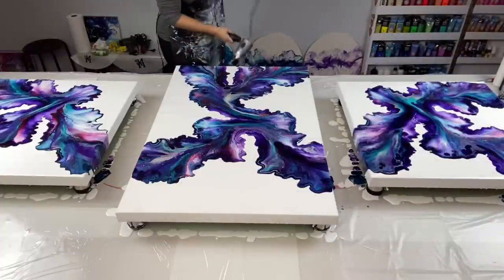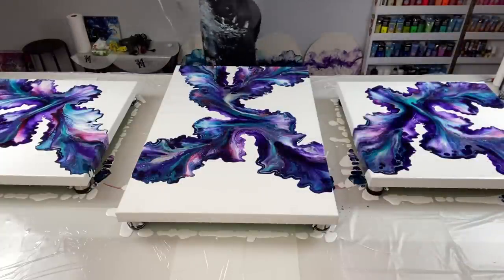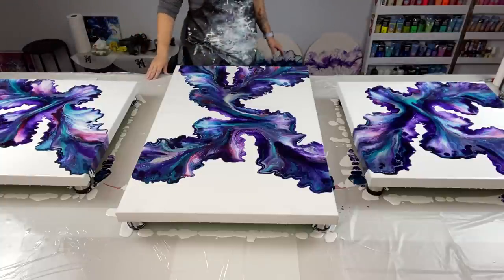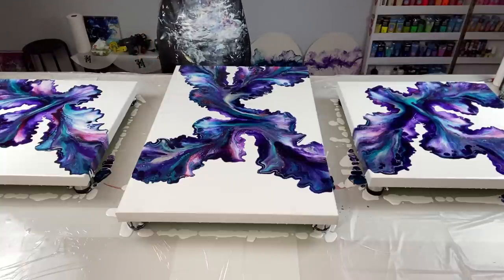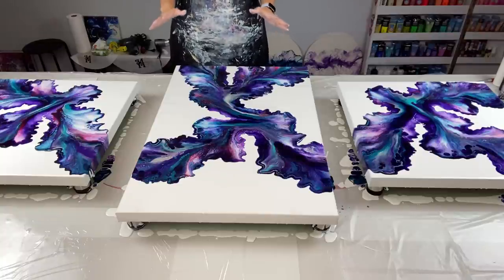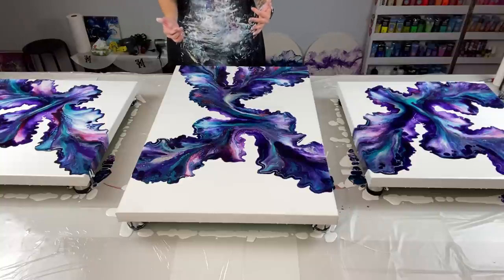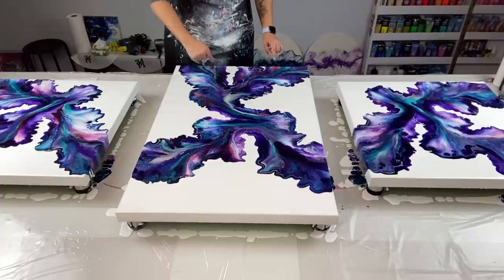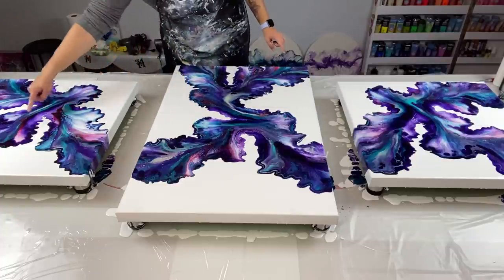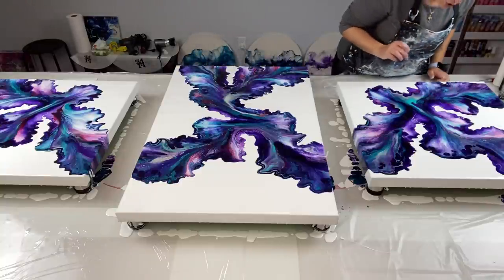Okay, this is on fire, wow. I am standing up high to admire this. I love it, and the red is there. Even though I put it second to the bottom, it still showed up. It's not dominant. It's all over here, everywhere. Oh, I'm so happy with this. I am so happy with this.